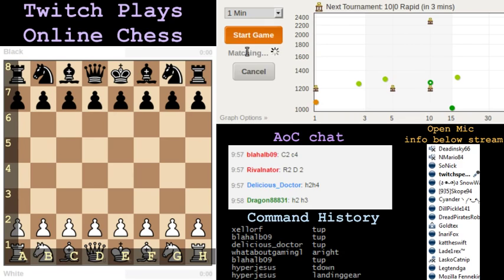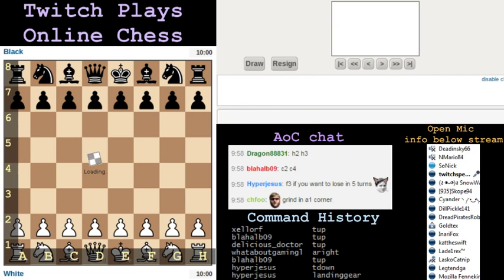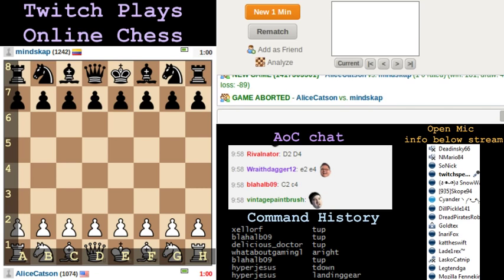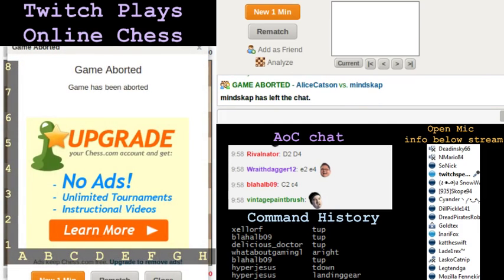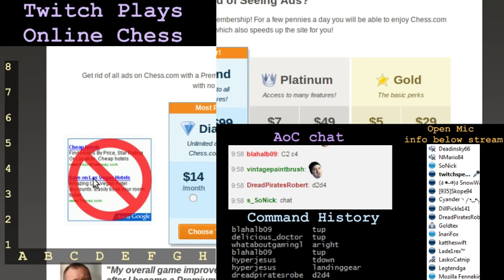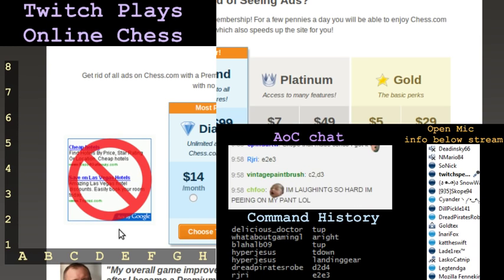Stone Cold Steve Austin to C4. Stone Cold. Stone Cold. All right, we're up and running. Oh, they. Let's do this. Oh, they immediately resigned, so we won. Yeah, fuck yeah, we did it! We did it!